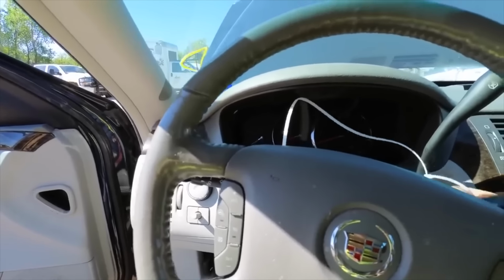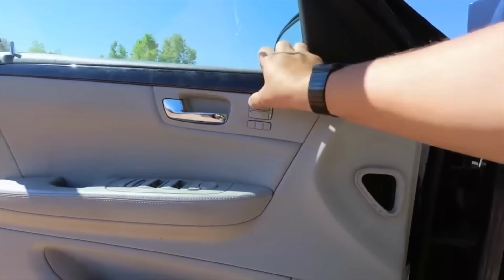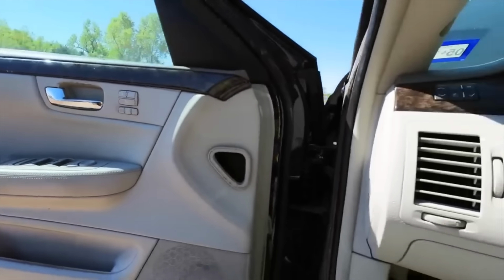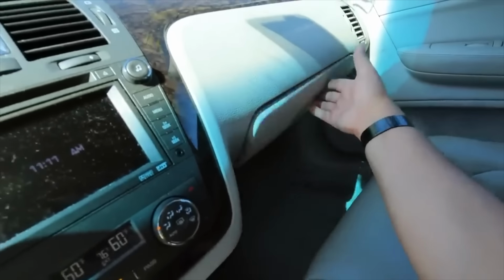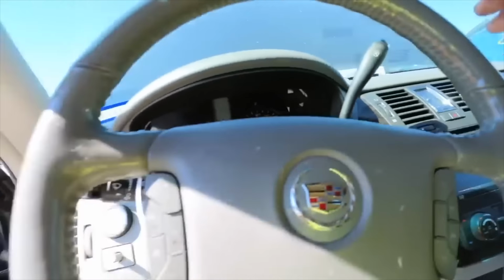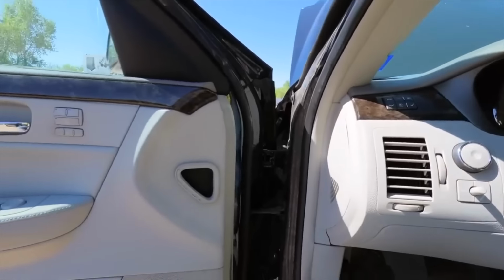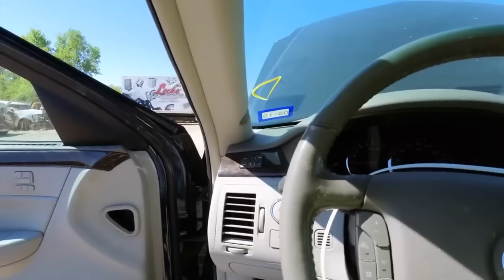Come on, man. Let's put it in gear. Reverse, yes. Drive, yes. We have ventilated and heated seats. Very nice. I'd like to pop the trunk. I can't remember where the trunk release is. Glove box? No. It's got navigation and everything. This is a nice car. Steering feels good. Brakes feel good. Goes right into gear. I really would like to pop that trunk, though. Just take a quick look. It's got remote start.